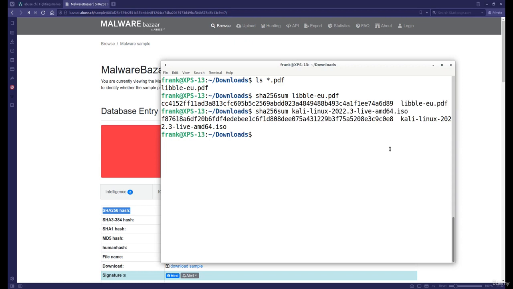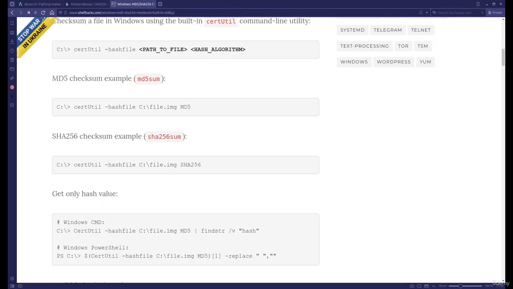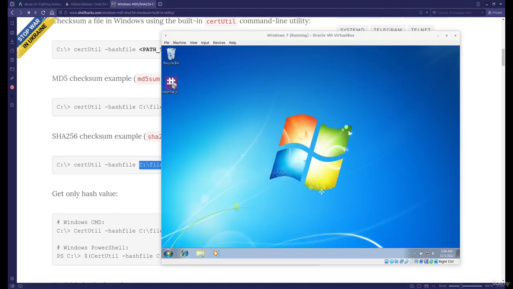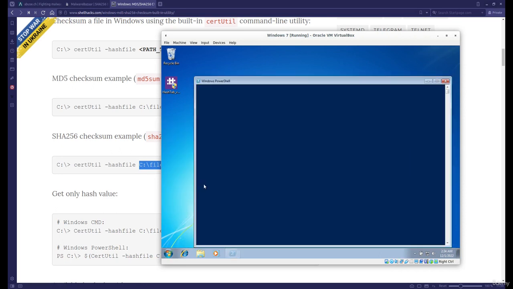So you can calculate fingerprints on Linux, but you can also do it on Windows. On Windows, you can open PowerShell. With PowerShell, you would type this command, of course with your own file name, and that would calculate the hash on a Windows computer. So what you want to do is open PowerShell, then go to the directory that contains the file.